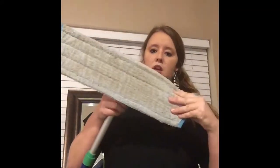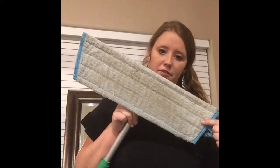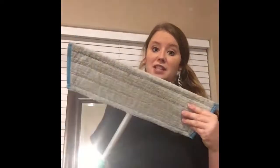It also comes with the blue wet mop. So this is like a big enviro cloth for your floor. You just mop your floor with water, and my floor has honestly never been more clean. You know when you mop, you can even have a sticky film on your floor from cleaners that you mop with. And so that wet mop pad is super easy. You just mop with water.